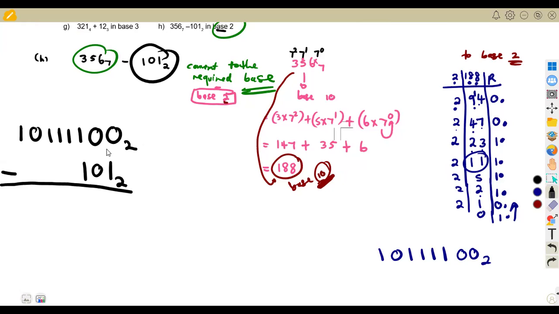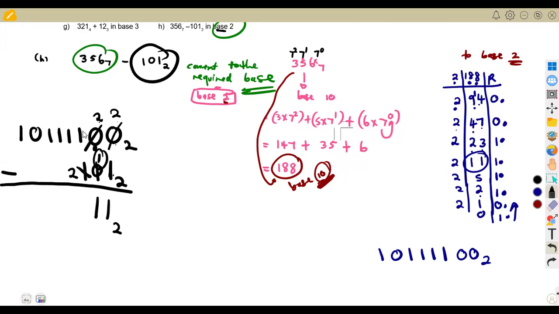Now we can subtract. Remember our subtraction, 0 minus 1 is impossible. So what do we do? We add the base. Remember we talked about this. We add the base 2. We give a 1 here. 0 plus 1 is a 1. 2 minus a 1, which is a 1 in base 2. We do the same thing. 0 minus 1, it's impossible. What do we do? We add the base. On this 0, we add 2. That's a 2. We give a 1 here. That's now a 2. 2 minus a 1, that's a 1.